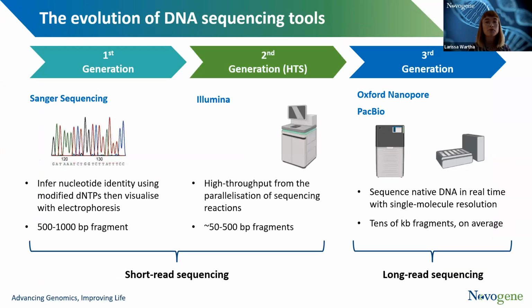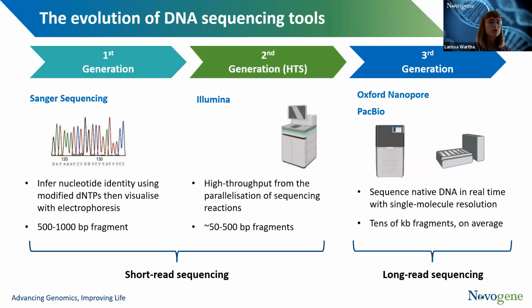So generally speaking, there are 3 generations today. Sanger sequencing is the process of selective incorporation of chain-terminating dideoxynucleotides by DNA polymerase during in vitro DNA replication. Then you can visualize everything on the electrophoresis gel. It is a low-throughput sequencing method and is still widely used. I'm assuming that most of you are quite familiar with this method.